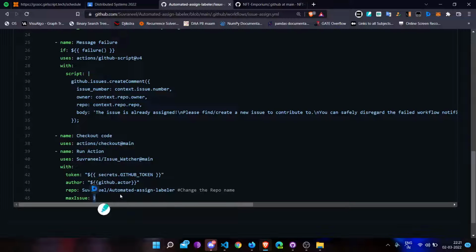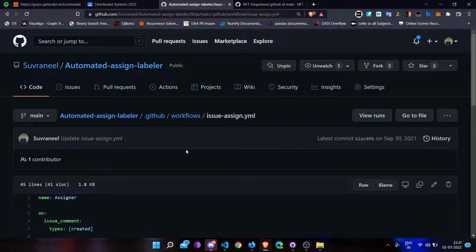Here it is 3. Whatever number you put here, as soon as they cross that threshold, let's say the contributor makes the 4th issue, the bot will automatically close that issue and inform them to either solve the previous issues first or close them and then make a new one. So it basically eliminates the issue spam that they do in such large scale programs.